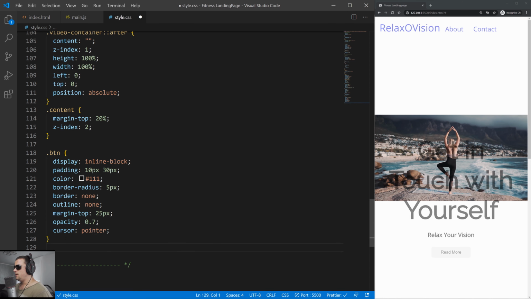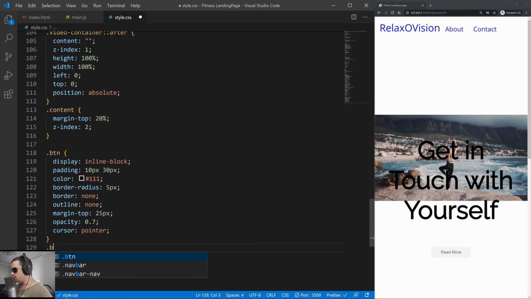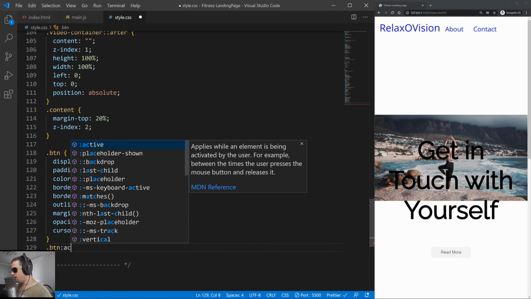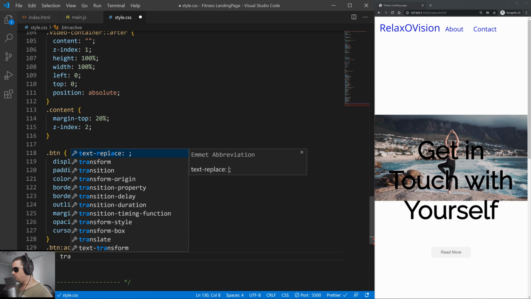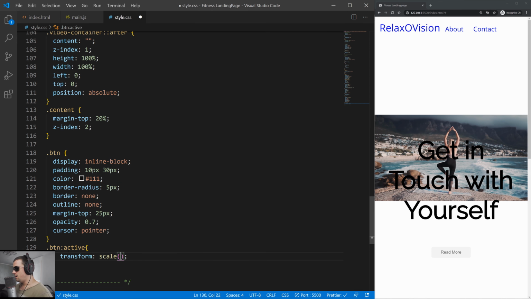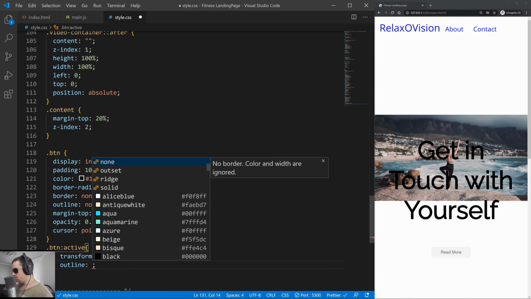Now, in an active state, so when I click on this button, I want to have that effect that something actually happens. So let me go into the class of btn and then active. So when we click on it, when it's active, I want to transform the scale to 0.98 and outline solid.